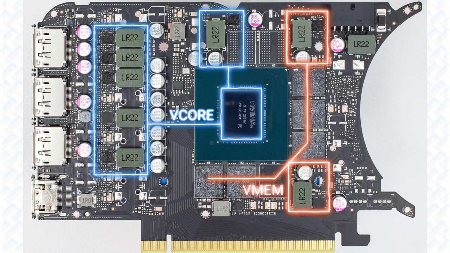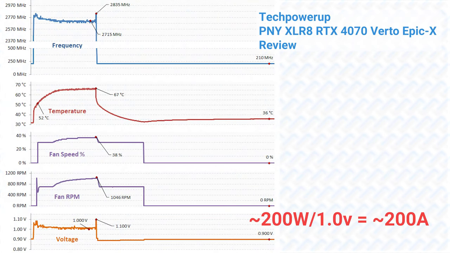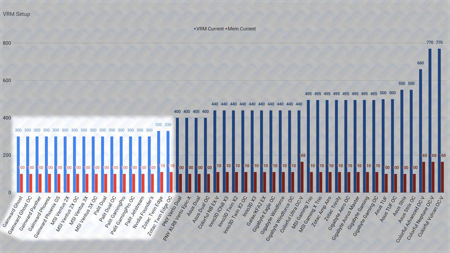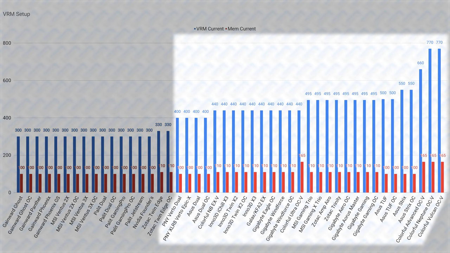The minimum NVIDIA reference specification, which is also on the Founders Edition card, is the 6-phase by 50A VRM, totaling 300A for the core, and 2-phase by 50A, totaling 100A for the memory. The GPU runs between 1.0 to 1.1 volts by default, and at its 200 watt power limit, that is about 200A of current, which means even the weakest VRMs here will still be able to handle an RTX 4070 at default settings. I would just avoid power limit mods on the weaker 6-phase cards.